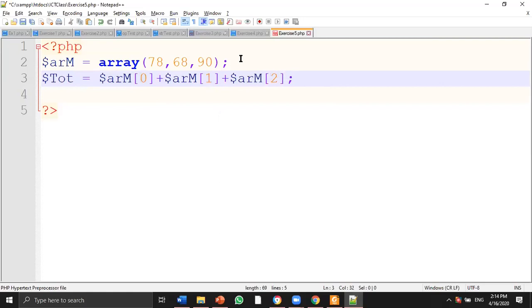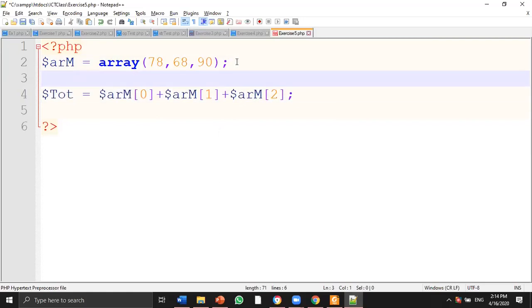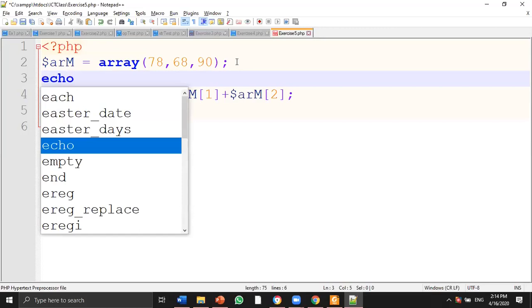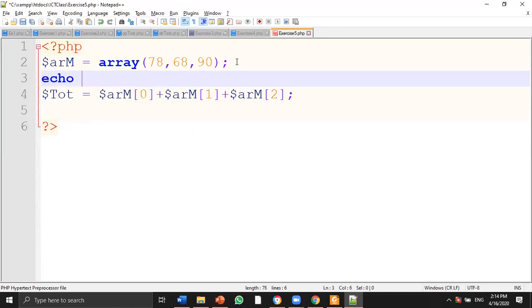Now, for the sake of confirmation as to whether this actually works, I'm gonna echo a single value and see whether it works. So I'm gonna say echo $ARM[0], and let's see whether it works.